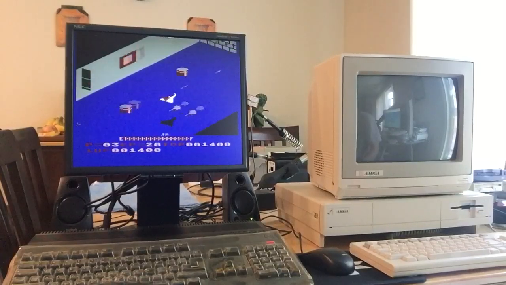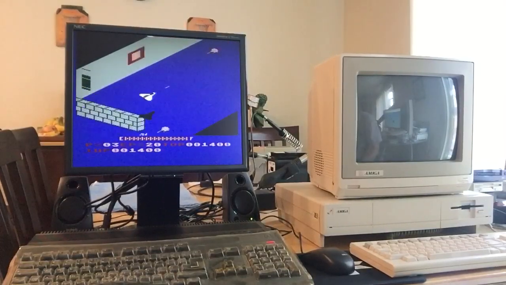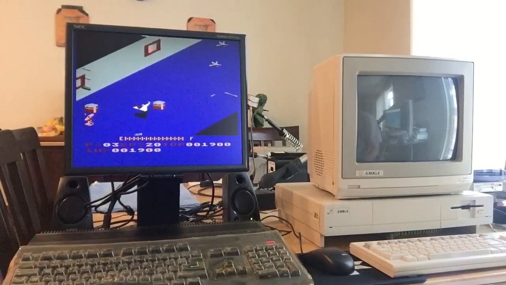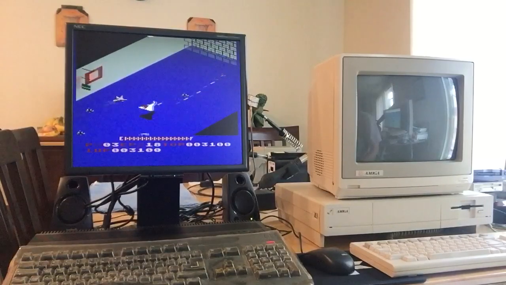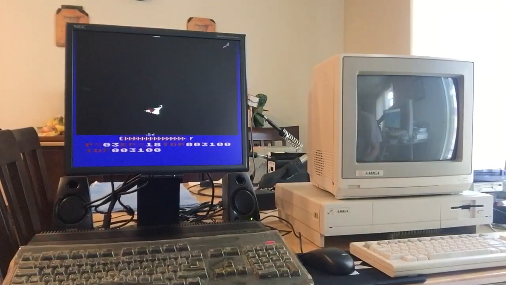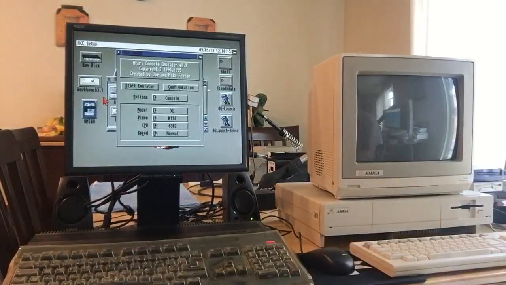Super Zaxxon does not want to work though, it gets pretty glitchy. It does run, but it's all garbled pretty bad. So yeah, it's just hit and miss. But I copied a whole bunch of files onto my machine here, and I've been testing out a lot of them, and pretty impressed. So if you have a fast machine, at least an 060, probably 66 megahertz, if you wanted to run 100%. Otherwise it'll probably run a little slower, but don't even bother on a 040 or below. It's just not going to run that well. So anyway, that's it. Thanks for watching.